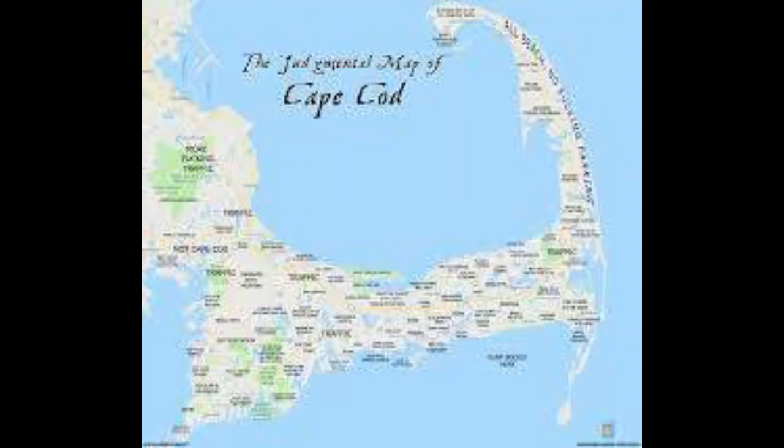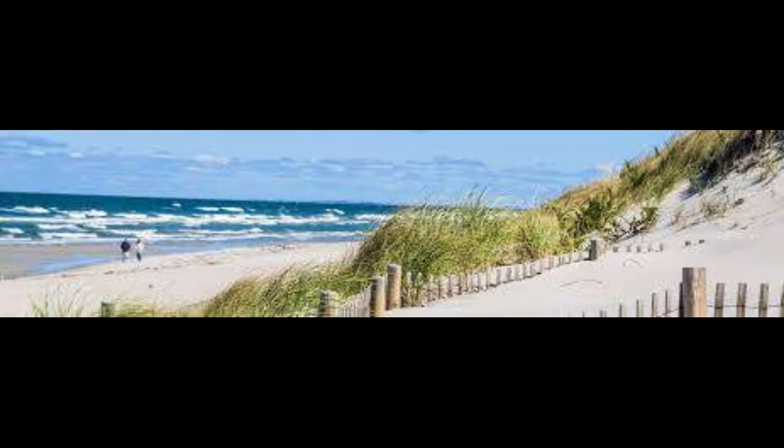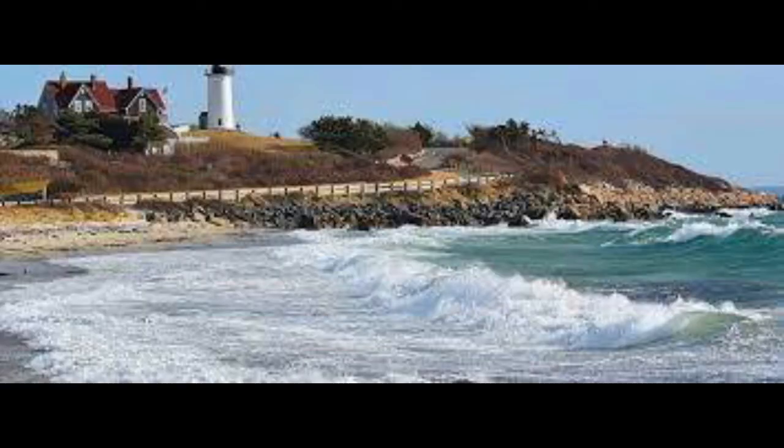Number 2, Cape Cod. Massachusetts meets the Atlantic Ocean at Cape Cod and offers around 500 miles of beautiful white sandy beaches. The beaches can get busy in the summer months, but there are always quieter spots available for those willing to explore a little. The Cape Cod coast is protected by the Cape Cod National Seashore, which ensures that the coast here has remained largely unchanged since the early 19th century. The Cape is loaded with restaurants, bars, stores, and lots of attractions.